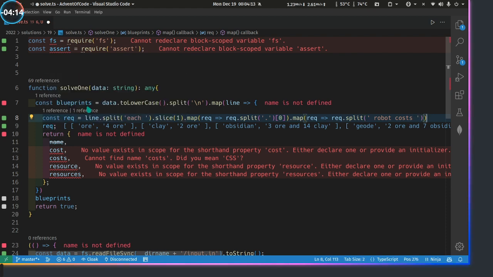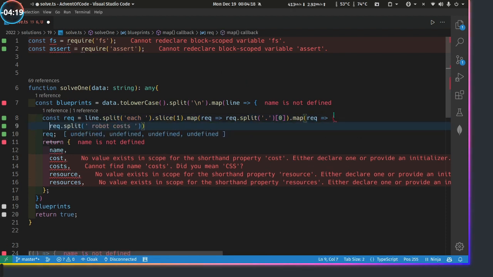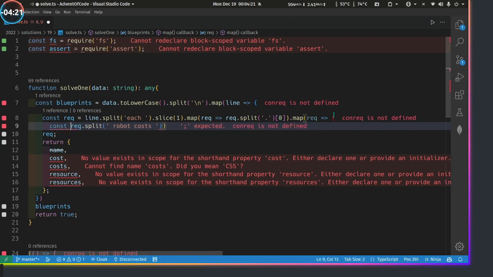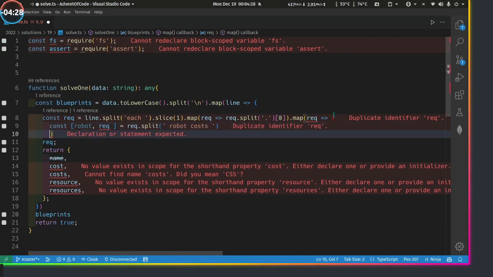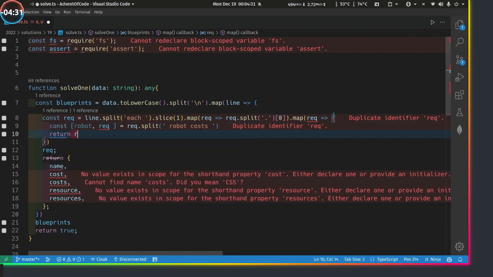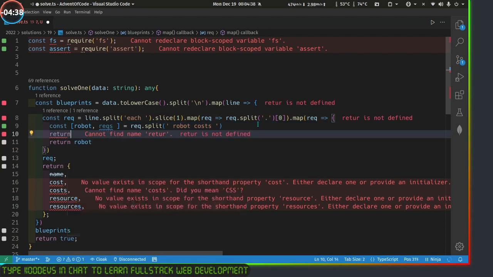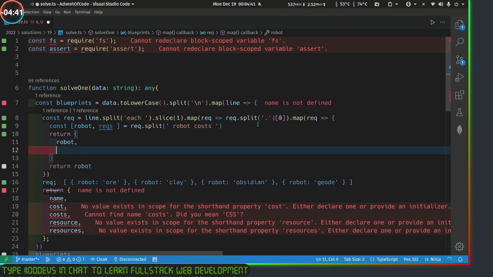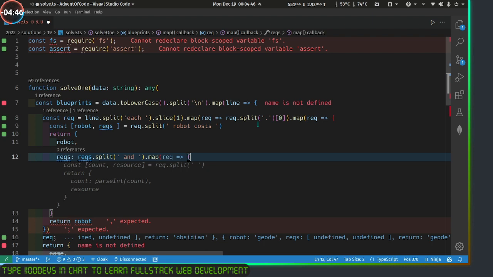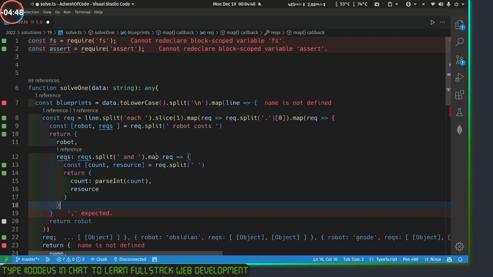So after we have that, let's drop this here. Robot rec equals. Then drop that here. Big fan of robot. There we go. Now we return robot x dot rex equals rex dot split, and I think it might be close.